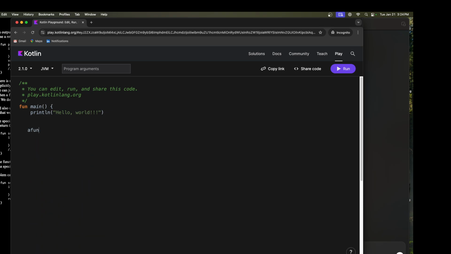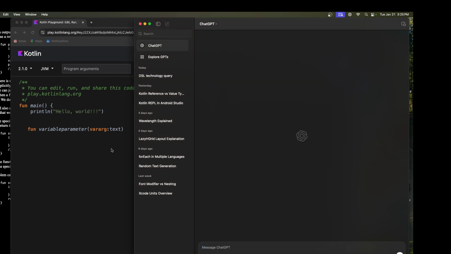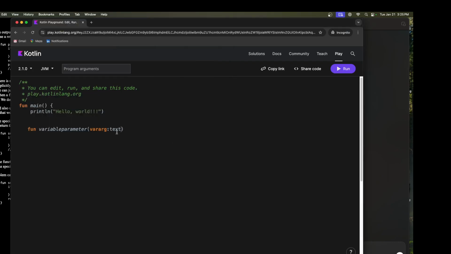Now for the variable, I have a fun, and then I do vararg parameter, and this is text, and this is the parameter type, and then just mention String. So now this will be an array of strings.